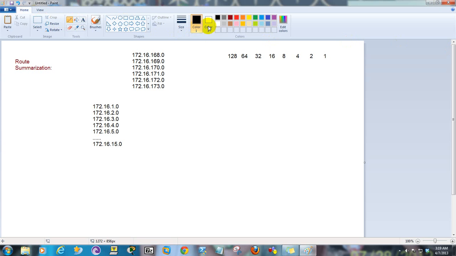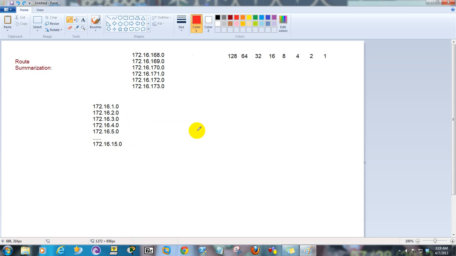The concept is really simple. All we're going to do, this is going to be a quick video, nothing complicated, is this. You take a route, or a group of routes, and let's say this is EIGRP, and by default, it summarizes, unless you type in no auto summary in the router command. So you take this group of routers right here, and you consolidate them down into a single route. Not complicated at all, right?